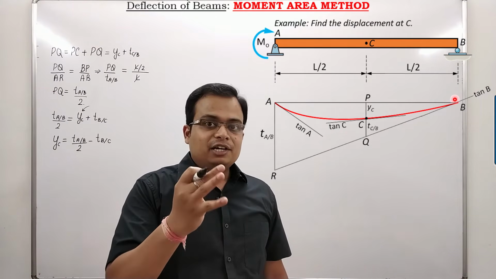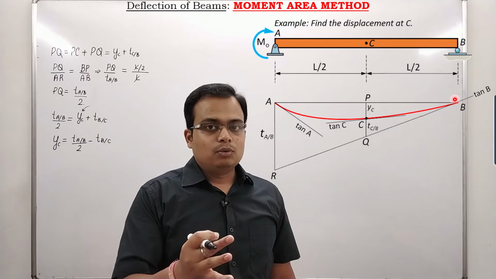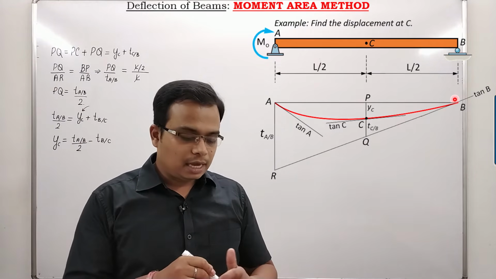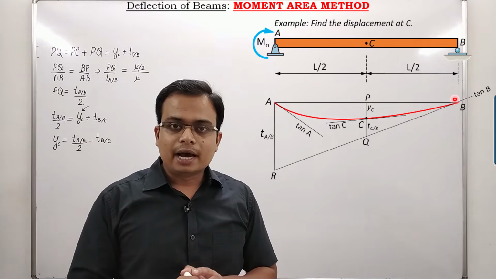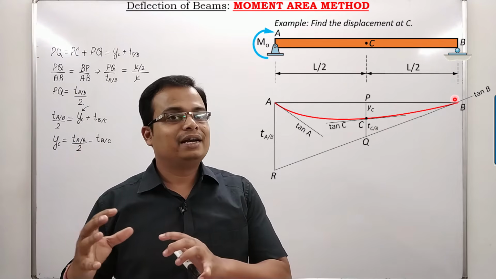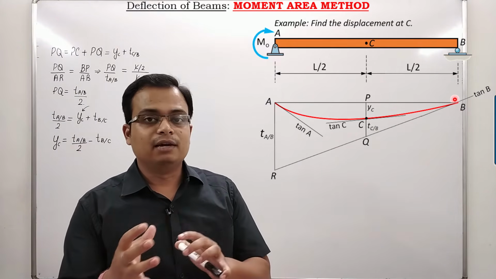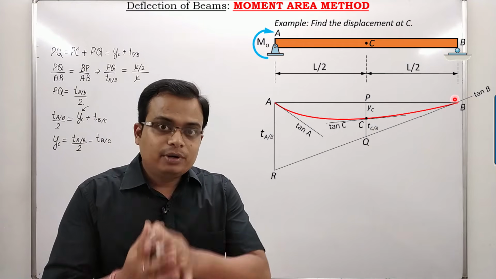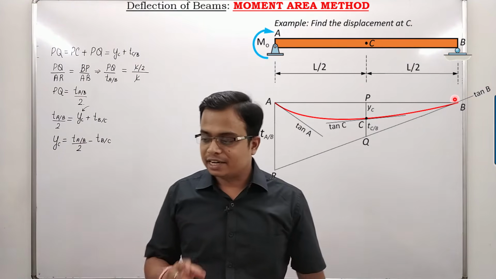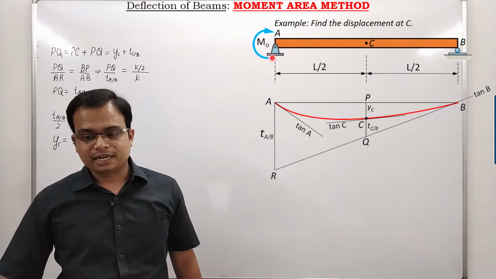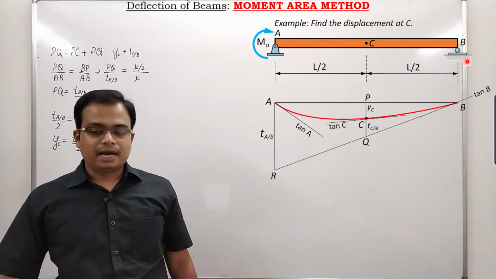But for applying the displacement theorem, again, you need to know how the M over EI diagram looks. And in order to know what the M over EI diagram is, you first need to know the bending moment values. And in order to get the bending moment values, you need to find the reaction at the supports, that is at A and at B.